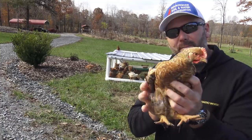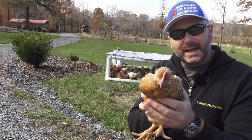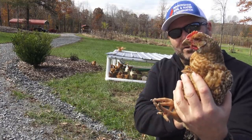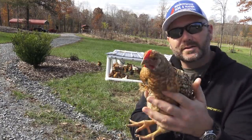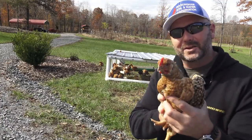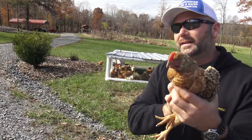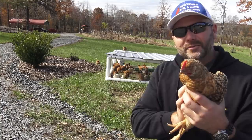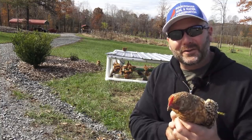We're going to talk about the different types of birds we have in here. We've got some laying hens, we've got some guineas, and we also have these big old fat rainbow ranger broilers. We'll compare the rainbow ranger broiler — this is basically the biggest one in the coop — with the Cornish cross broiler, which is bigger than this guy. So we're at week number five. Come along today, we'll have some fun on the farm.